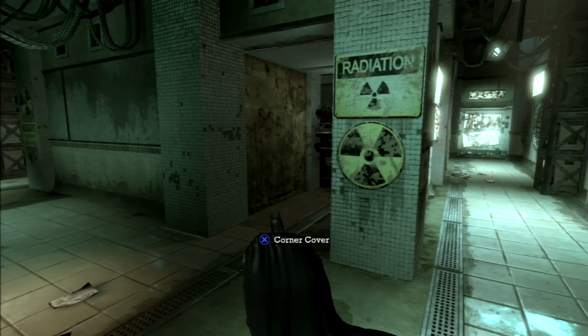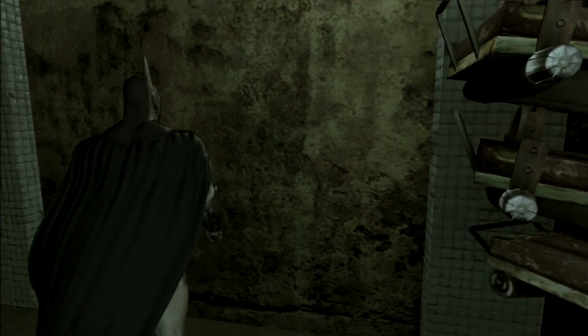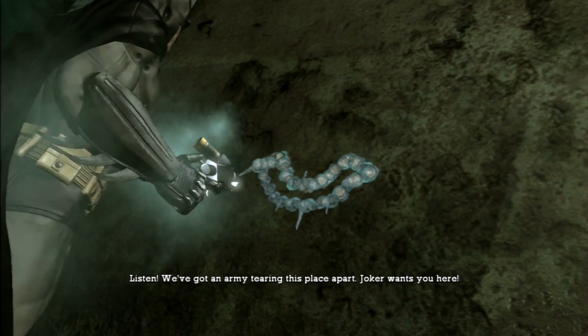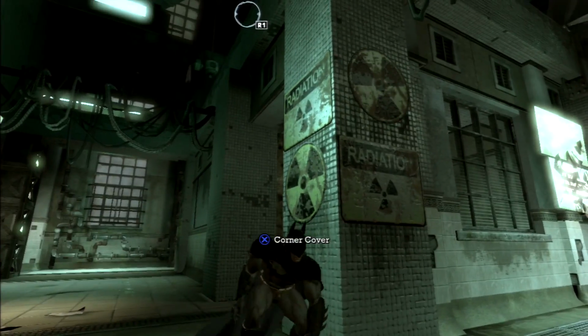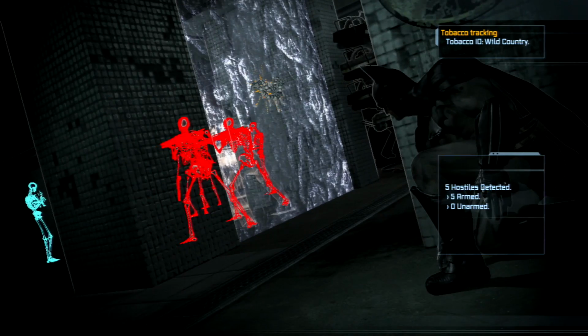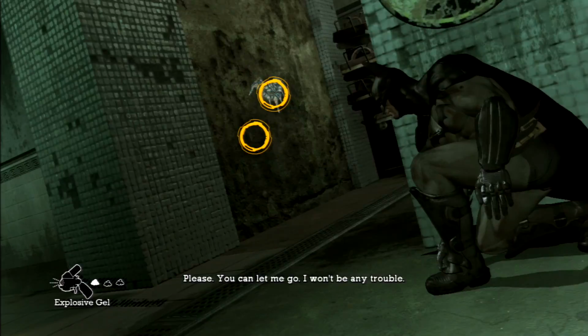Oh, hey, would you look at that? Another wall like this. Listen, we've got an armed terrorist presence. Joker wants you here. Oh, let's use corner cover. And detonate.